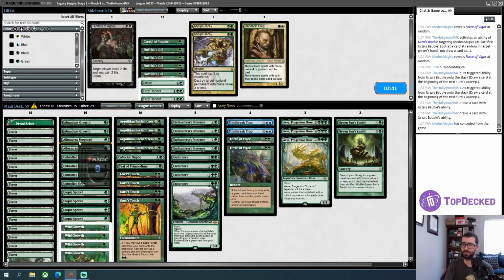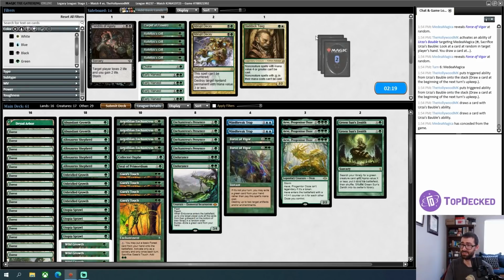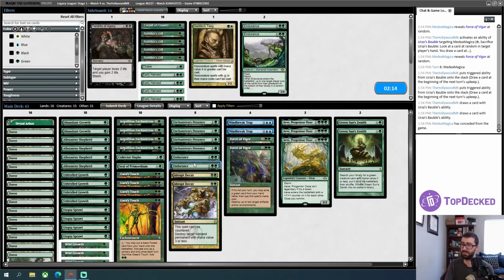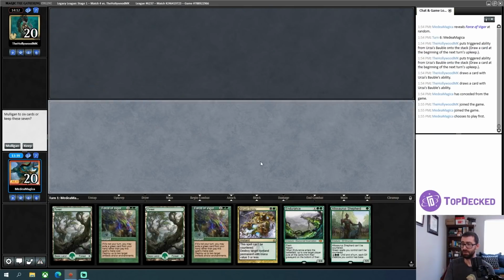I want these Allosaurus Shepherds back in. Do I want Endurance for the Brain Freeze nonsense? They're not amazing. I can put 1 into the deck so I can Green Sun for it, and then I can play a couple of Abrupt Decays to have answers to things like Monastery Mentor. Yeah, let's try this. Multiple Force of Vigors. No Enchantress stuff. That's awkward.